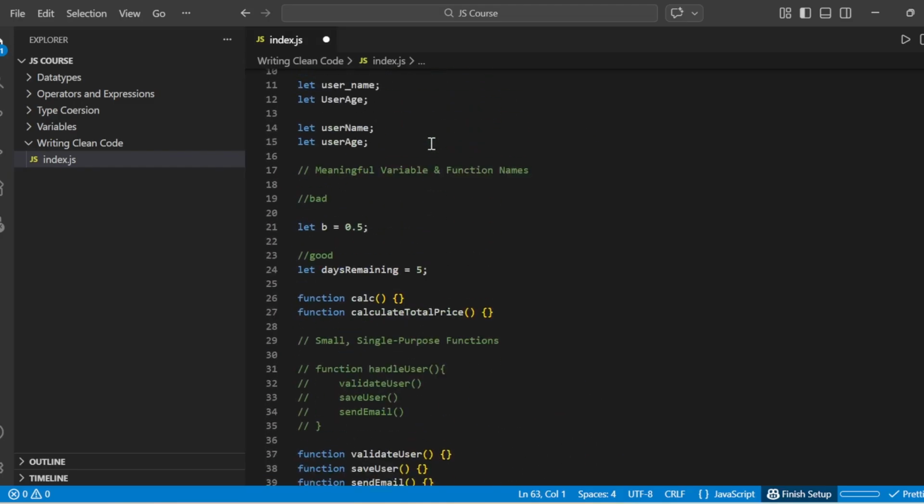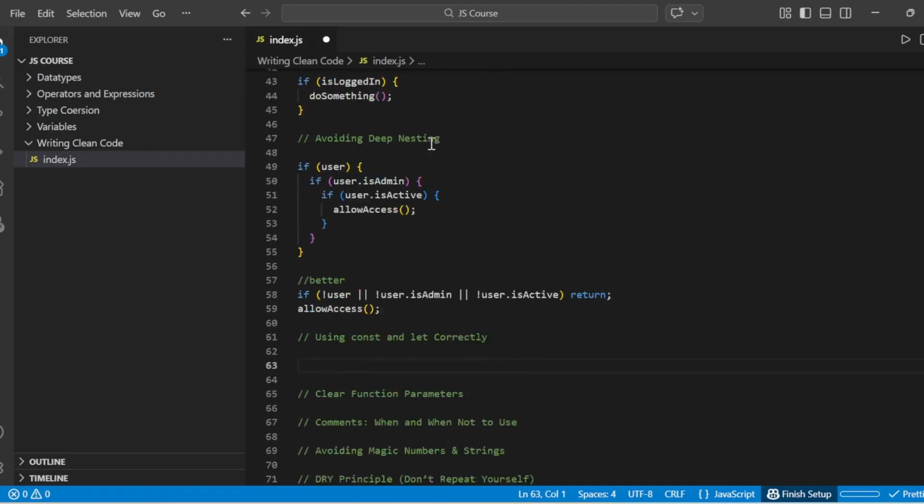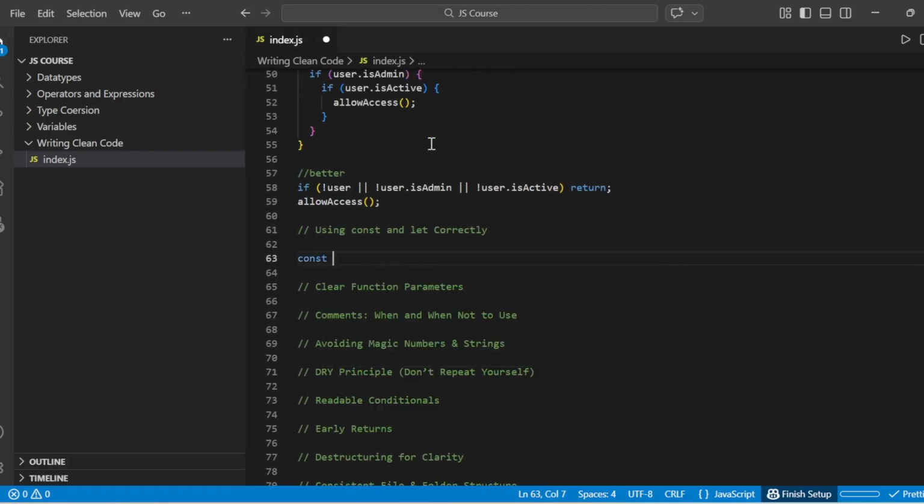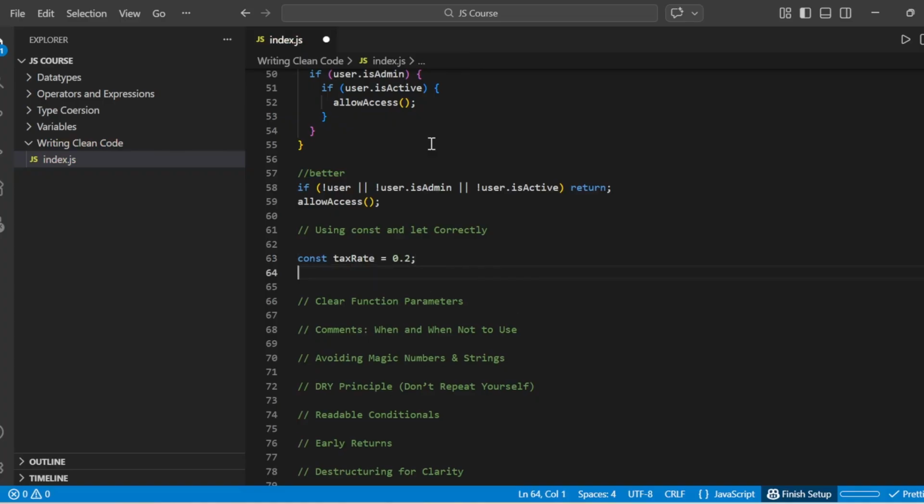So what example did we see here? Tax rate. So tax rate is a constant variable. Do something like tax rate equal to, let's say, 0 point, and let total equal to 0. Why did I use let for total? Because total is a value that is 0 for now, and I know that it is going to change after I do some calculation.